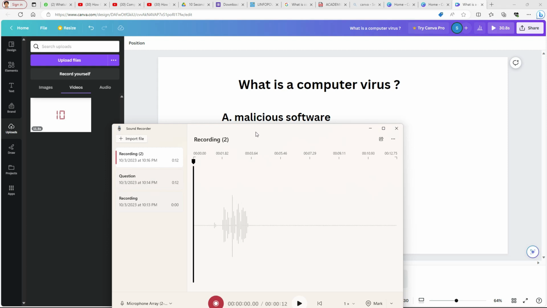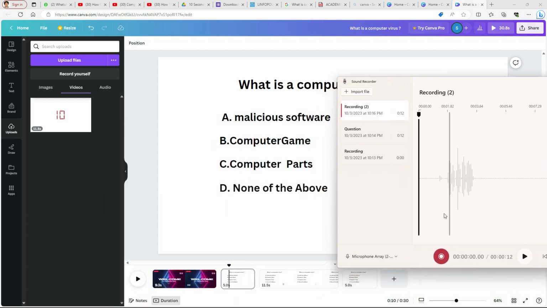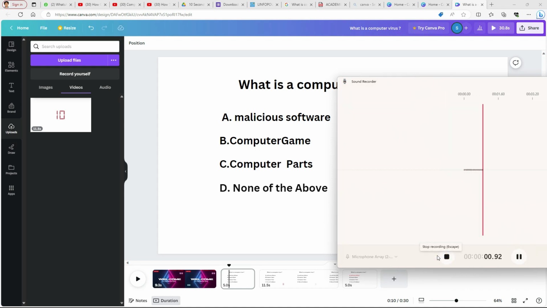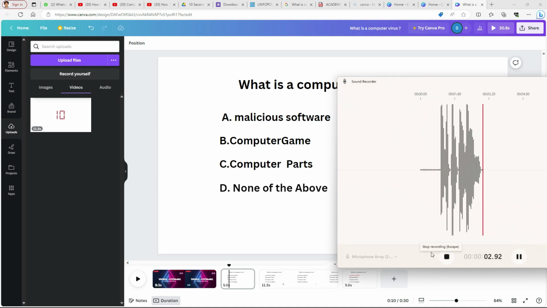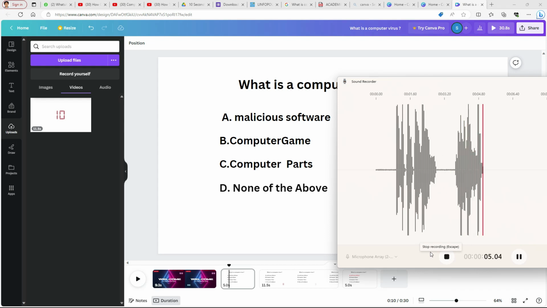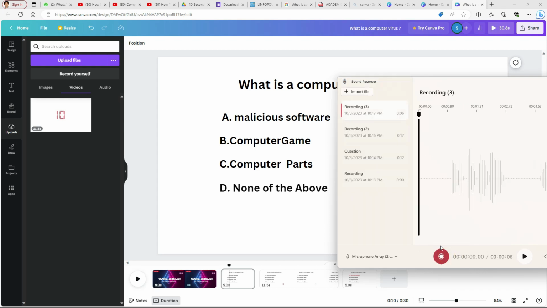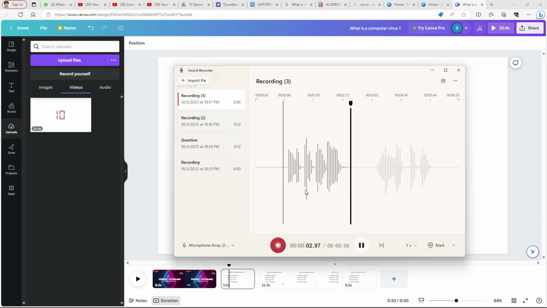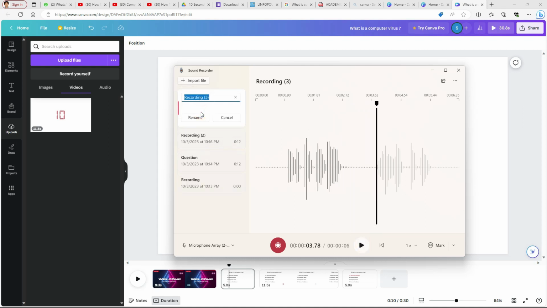So now I record the answer. I click on it. And the correct answer is malicious software. The answer is... I give the name also for this answer.